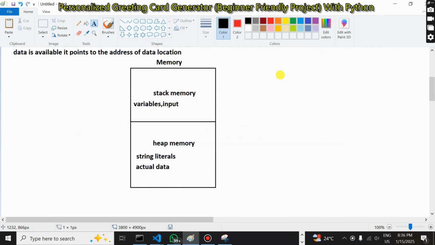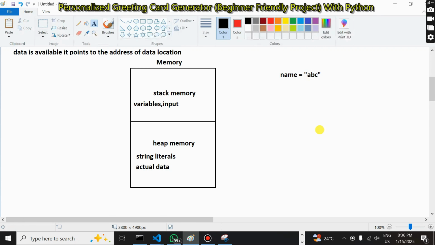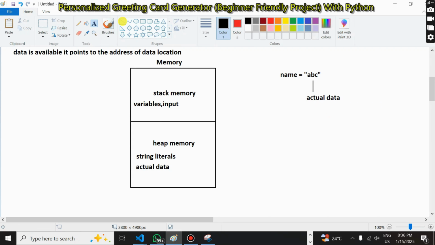Now see here, if I say name equal to ABC, this ABC is the actual data. This actual data is getting stored in the heap memory. And this name is a variable, which gets stored in the stack memory itself.